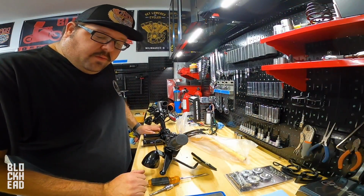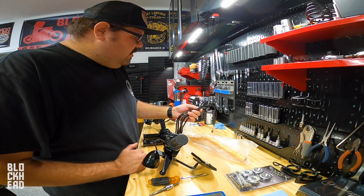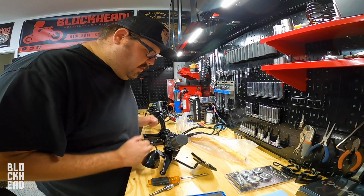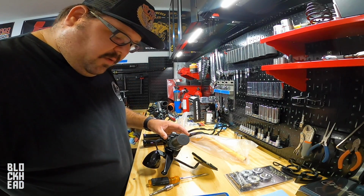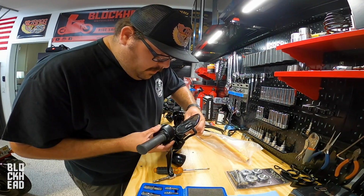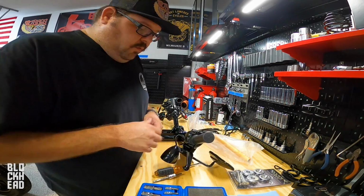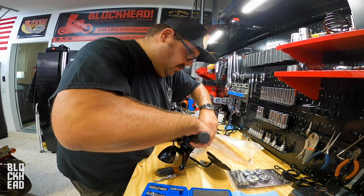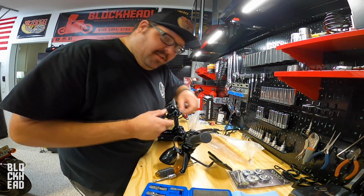First thing we're gonna do is remove the screws for the switch gear. I'm gonna do that out here in the garage. When we get down to the hot and heavy stuff, I'm gonna go ahead and get more comfortable inside on a towel so we don't scratch anything. You're gonna need, I think it's a T27, no, T25. Let's go ahead and knock these out. You could take the mirrors off, but it's not necessary. You can work around them. For the levers, that's a T27. Now make sure you use Torx bits. Don't use Allens where Torx bits go, okay? It doesn't end up well.